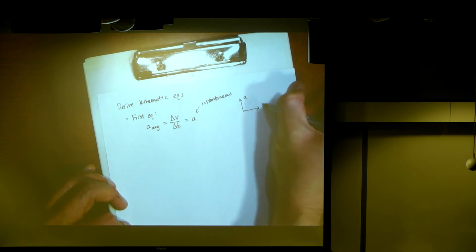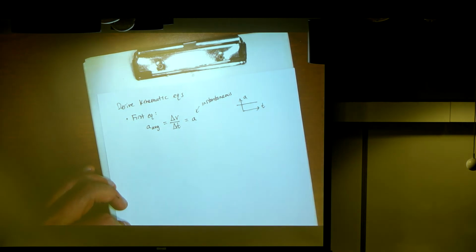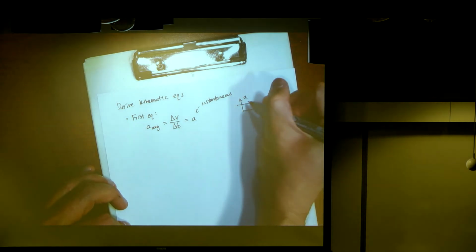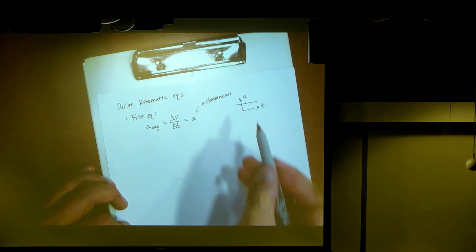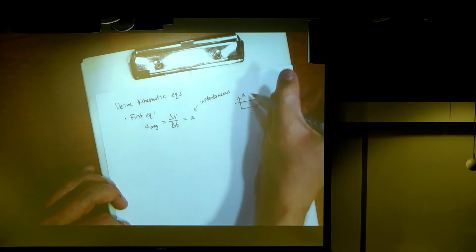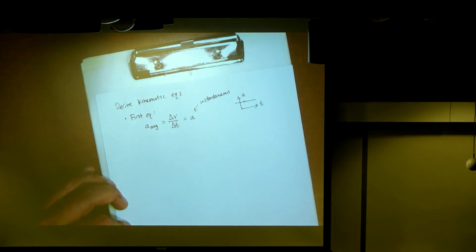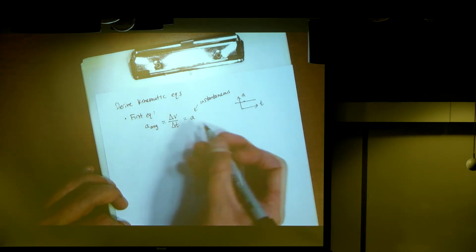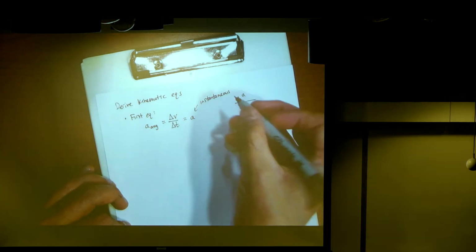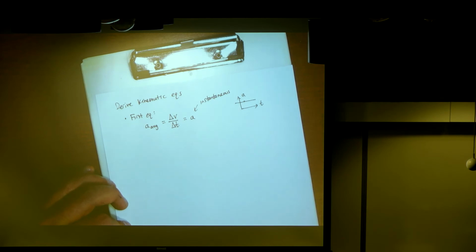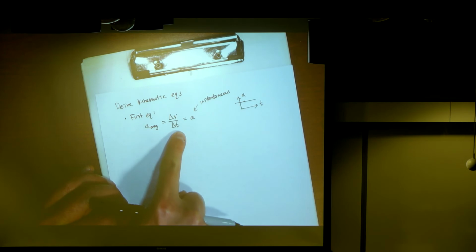So if this is acceleration, this is time, this is showing a constant value. Instantaneous means I'm just going to pick out some point. Say there's the acceleration. But since the acceleration is never changing, if I just average over the whole thing, I'm going to get the same value. So in other words, there's really no distinction between instantaneous and average, as long as acceleration stays constant, right? So with that in mind, I'm going to do something to the delta v over delta t expression that you see here.